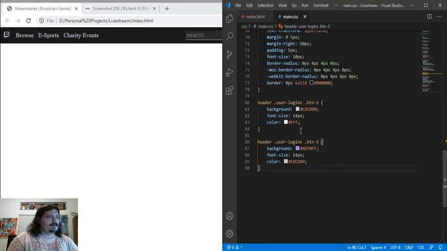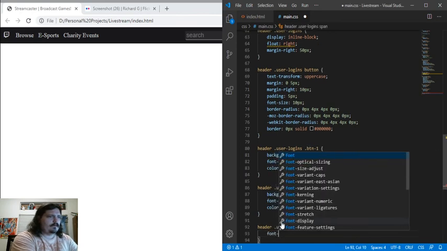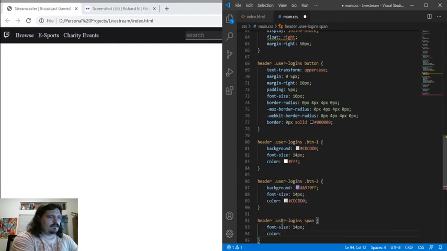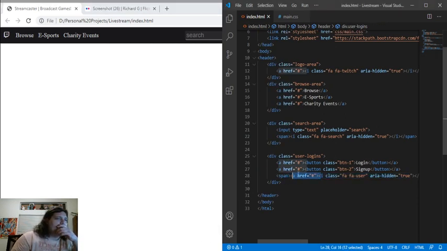So we're going to do header user logins button 2, and then we are going to do span, font size 14 pixels, color white. See how that looks. Let's see what's up here.